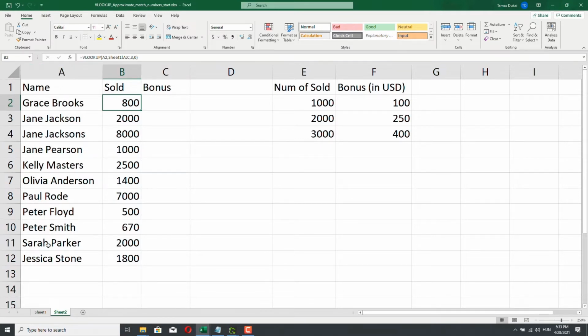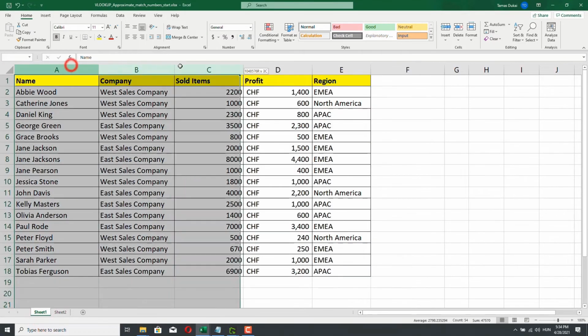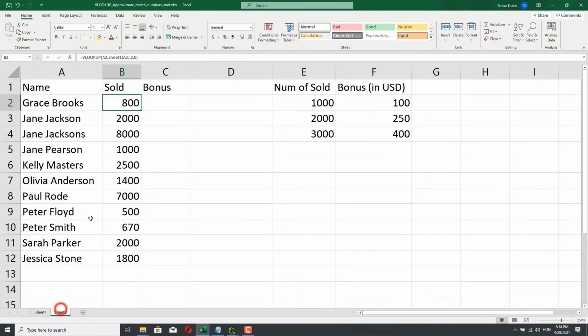All the names in column A have exact matches, as you can see by the results. It's worth taking a quick look at the formula just to confirm that everything seems to be okay. So we are searching for value A2. We are searching on sheet 1 between columns A to C. It looks good. We return the value from the third column, so from column C from this range. And we are going for the exact match. So everything seems to be fine so far. And if I go to cell B3, then you see that the reference has changed to A3. So we are good here.